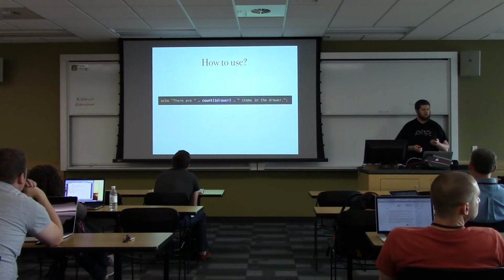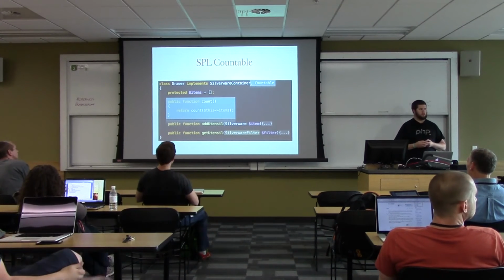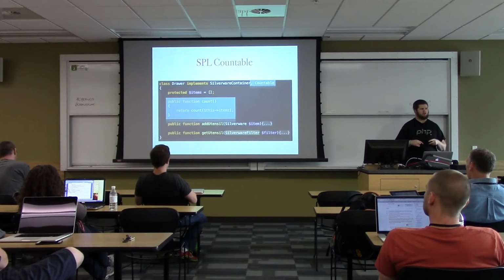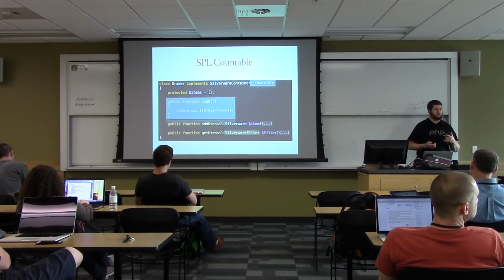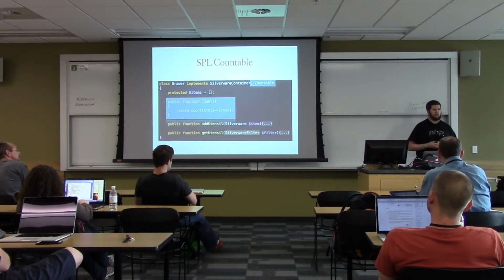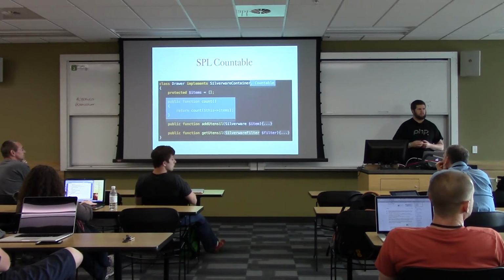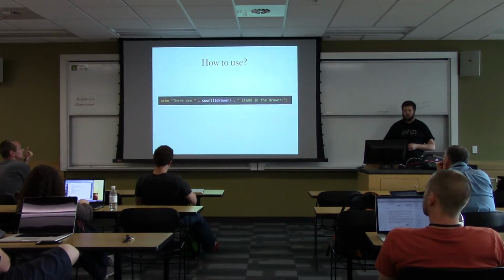Wait, go back. So how does it know, by you adding Countable, to use the count function? Countable defines the fact that this object has count on it. But the function had to be called count? Yes. Count is what's defined in the interface Countable, and Countable is an interface that we didn't define. PHP defines it in the SPL. So it says if you've got this on there, and if you didn't define count, PHP will tell you you haven't finished your code. Go back and add count. You'll get a fatal error if you don't have it. I didn't know if count was required. Count is absolutely required if you put Countable on it. Yep. All right, so we can now count the drawer.